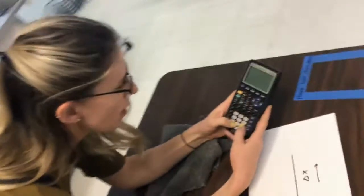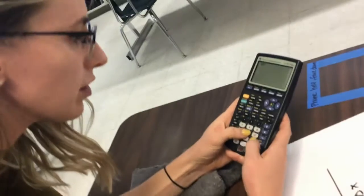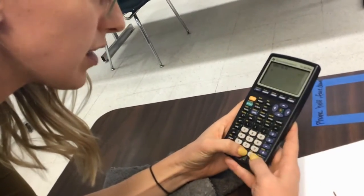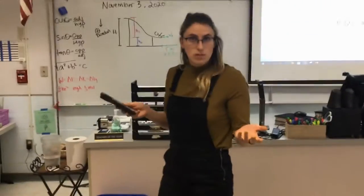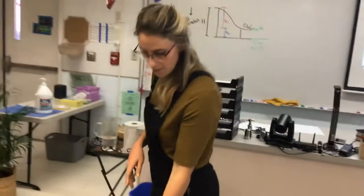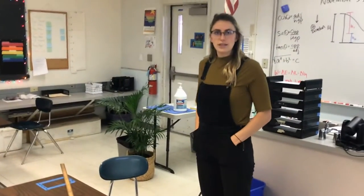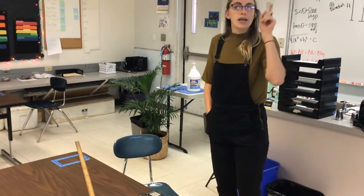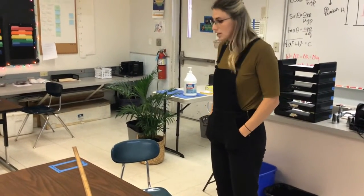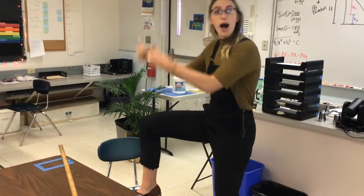My force of gravity down would be 65 kilograms times negative 9.8 meters per second squared, so my force would be negative 637 newtons. They should do it for themselves using the work you've already done. What would be the work that you do on the chair? The work that I do would be 637 newtons, because my force is going up.